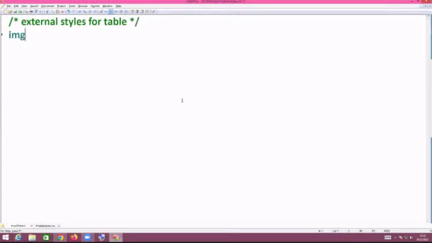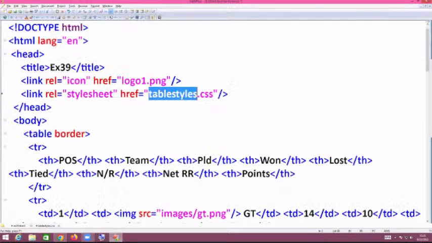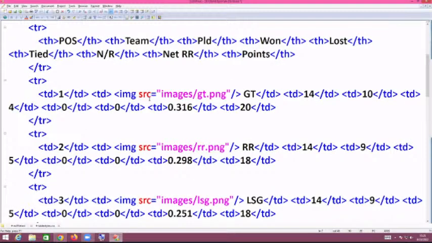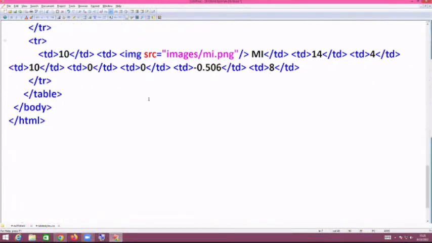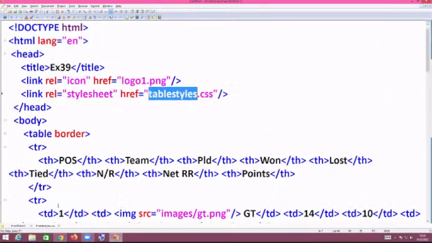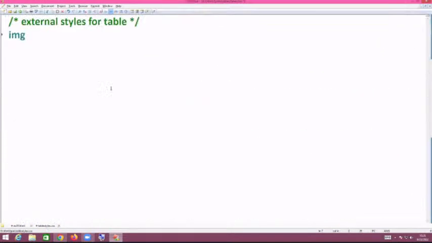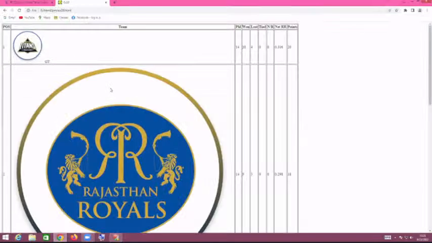The very first image settings. HTML code completed. Nothing more to write in HTML, and focus only on the CSS. IMG, and width of every image I need 50 pixels and the height of the image is 50 pixels. Very small size it will come. That's more than enough. Actually, the original website has 30 pixels available. At least I'm displaying 50 by 50.